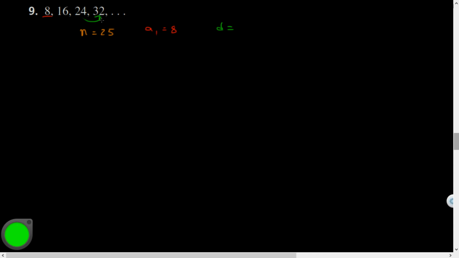How would I get from 24 to 32? Well, I can do 32 minus 24. Those aren't the friendliest numbers in the list. I could have found that the common difference is 8. All right, so here's my values. Label these for me, okay? Like mandatory, label them. A sub 25, according to the formula, is my starting value plus n minus 1, so that's 25 minus 1, times my common difference.